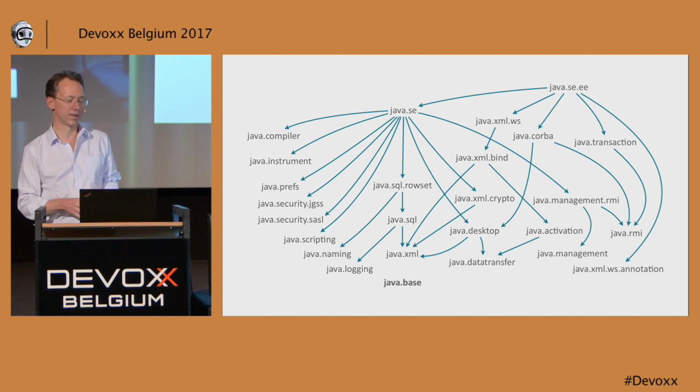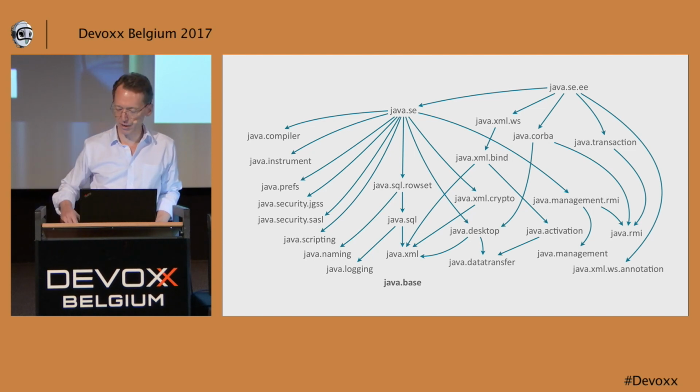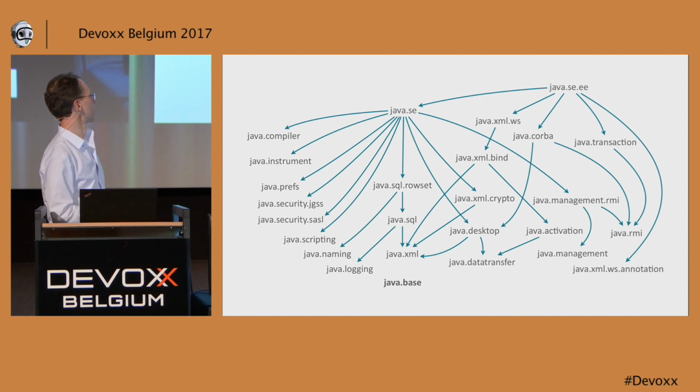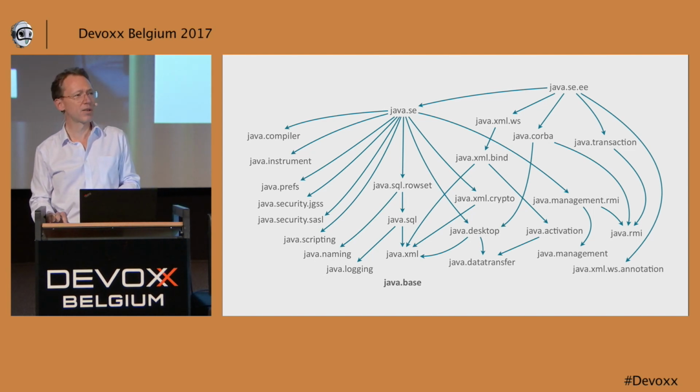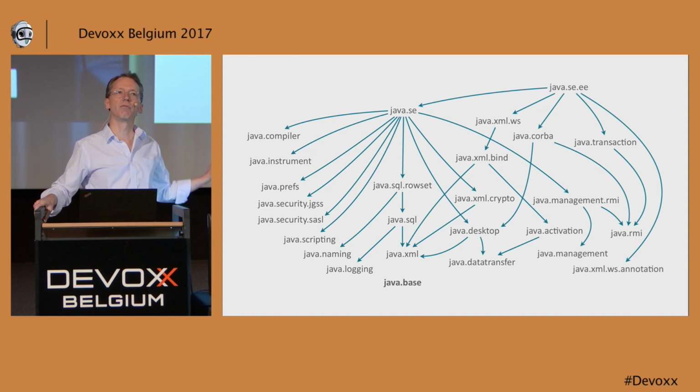And then the blue edges show the transitive reduction of everything else that's left, including the Java SQL module that we just saw up there. This shows all the requires relationships, which modules depend upon others. What do you notice about this graph? Even if you mentally insert all the missing edges to java.base, it has an important property. What is it?